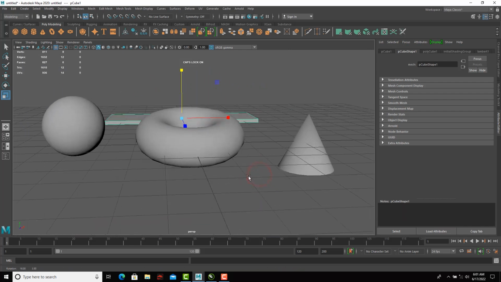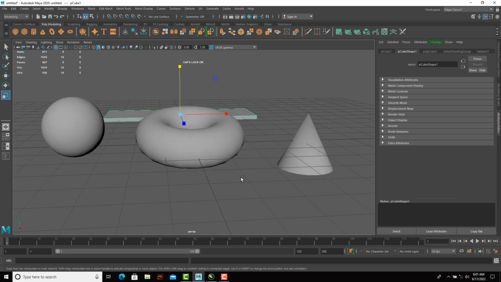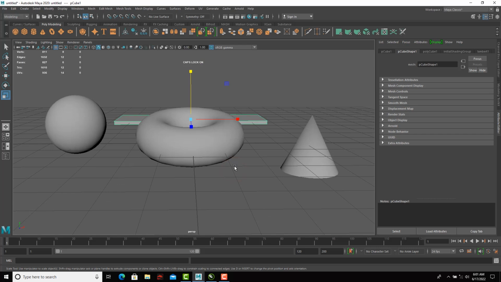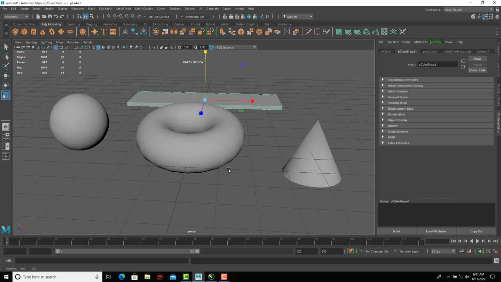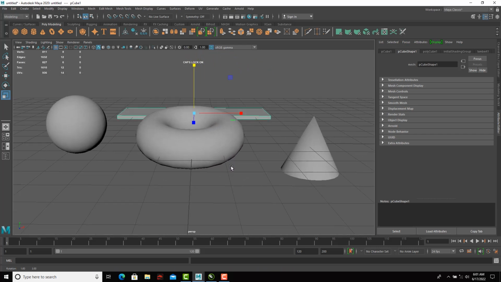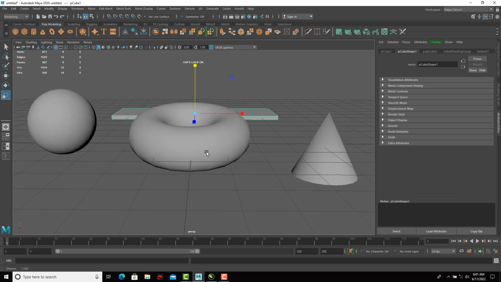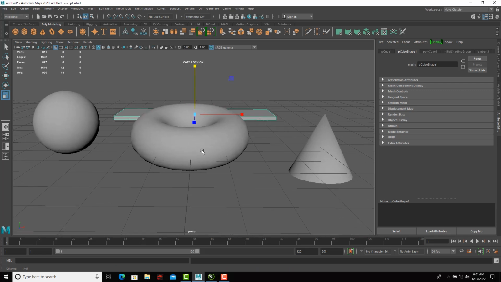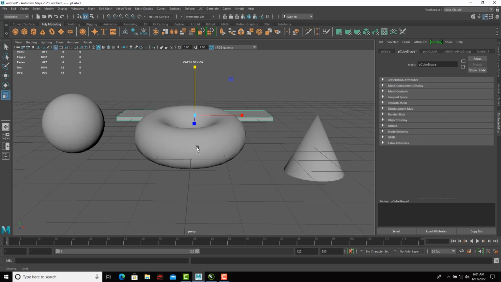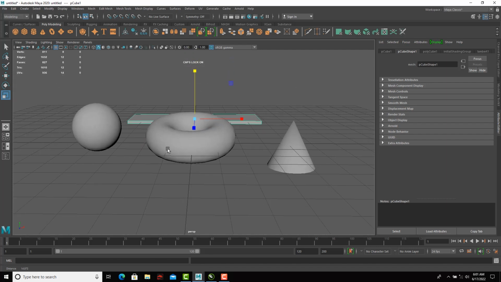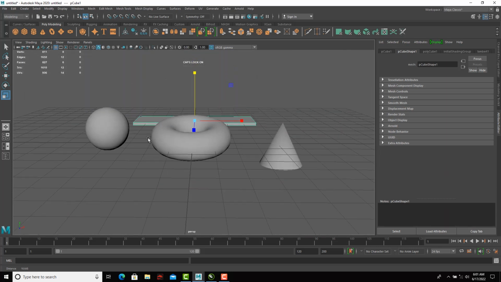And now to zoom your camera, still hold on your Alt key, then you right click, you press down your right mouse button and drag it front and back. So you can see, drag it front and back.